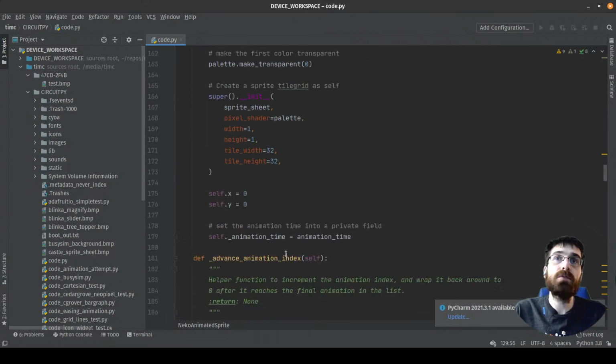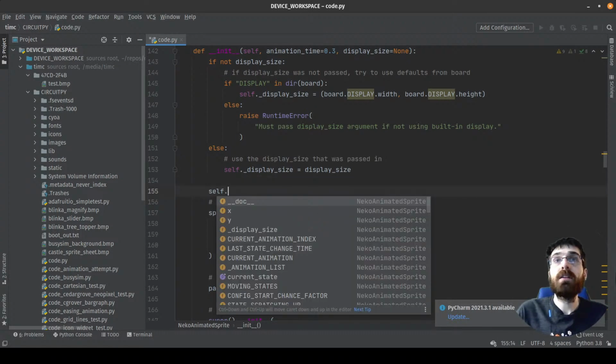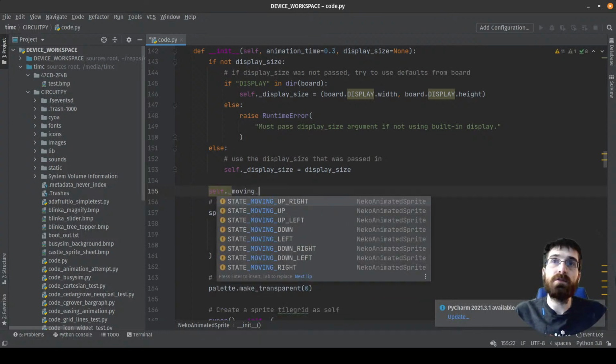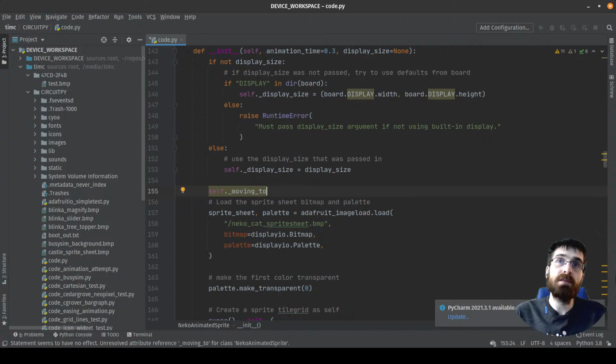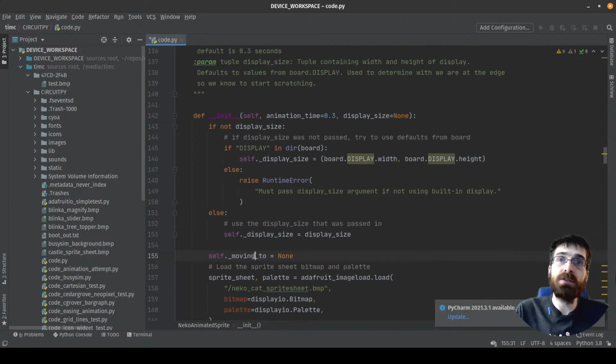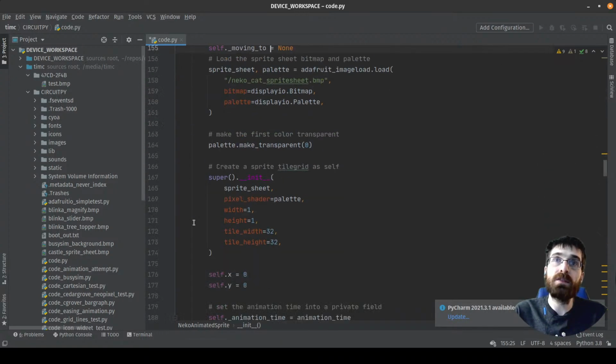So let's go inside of init. Let's go self.moving_to. I was going to say target location, but I think I like moving to. It's going to be none by default, but it could also be a tuple with an XY position, which will be some pixels on the screen.